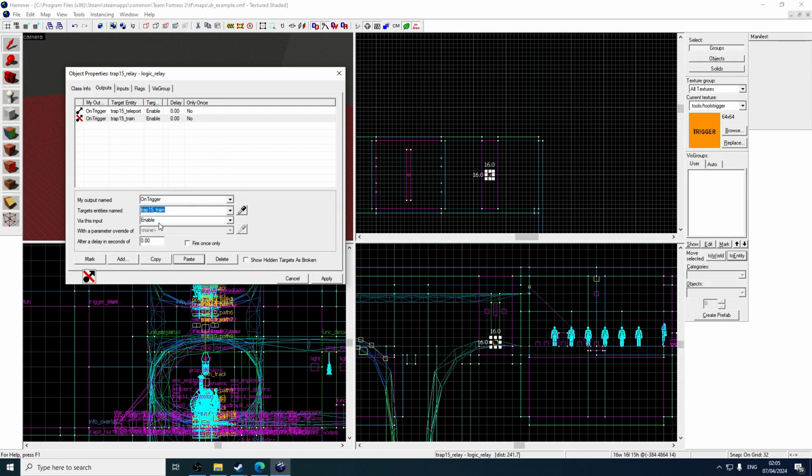Let's say trap 15 teleport will disable it after 3 seconds. Now this is where the indicator comes in handy for traps like this.